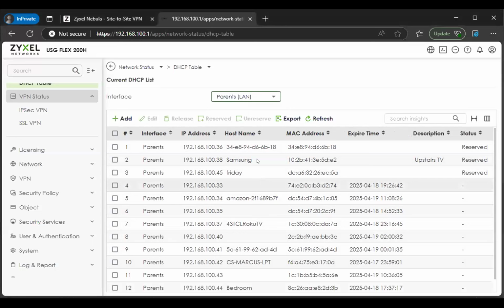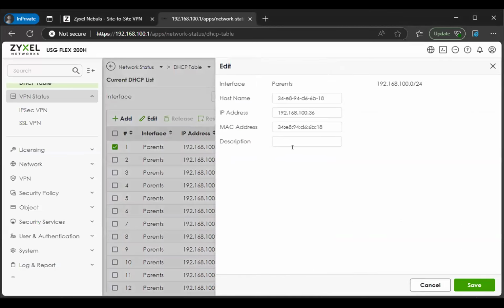I don't think there was any difference between the two. The host name is basically what's picked up by the device. However, I do know that if you were to edit, you can put in your own host name. So instead of it being the MAC address, you can actually put in on the host name field a specific device name or whatever you choose. This is just basically what it picks up by default. If there is no host name, it tends to be sometimes blank, or it'll pick up a MAC address, but you can put in your own default host name.